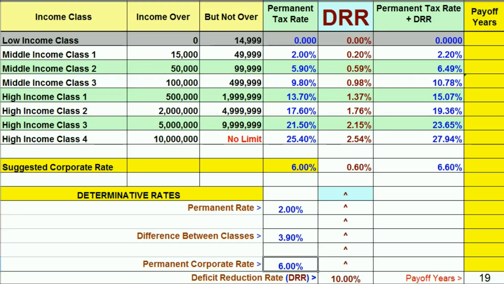In the event that a national emergency requiring more government expenditures should arise, FAST will automatically tweak rates the following tax year, by simply resetting the DRR to a rate that will generate the agreed-to payoff years. Of course, we must not lose sight of the fact that eliminating the national debt would save hundreds of billions of dollars from debt service, which could be used to benefit all Americans.